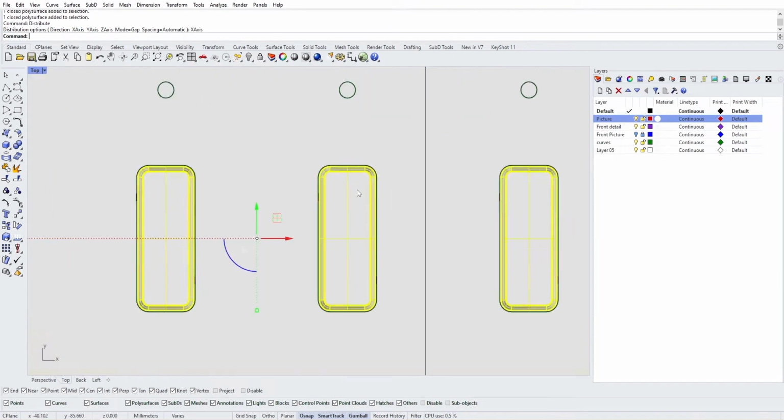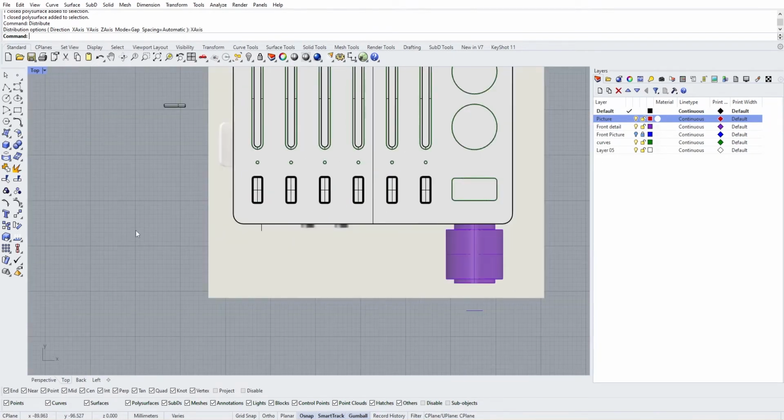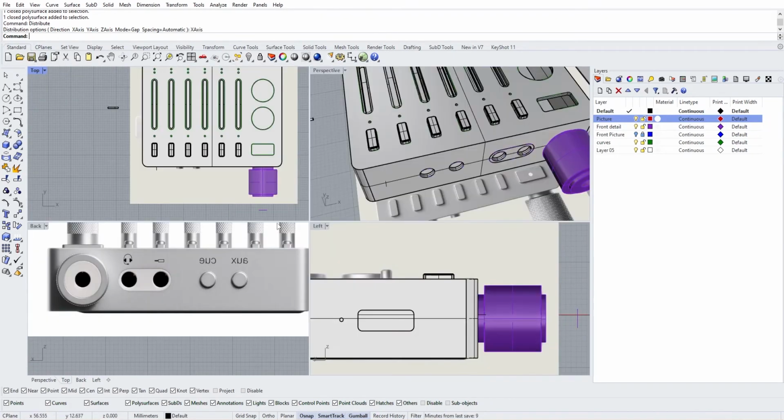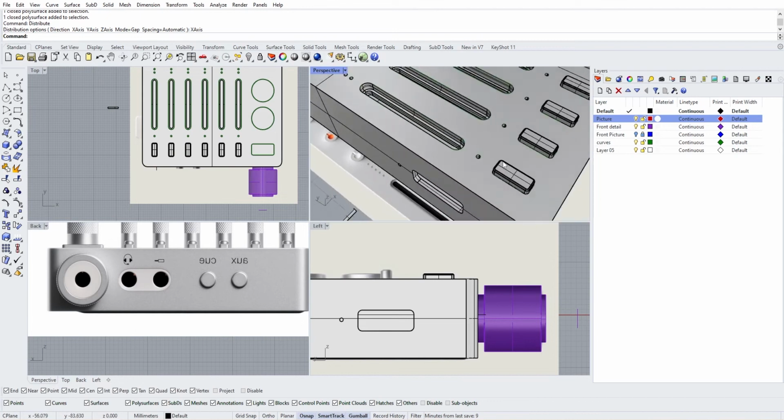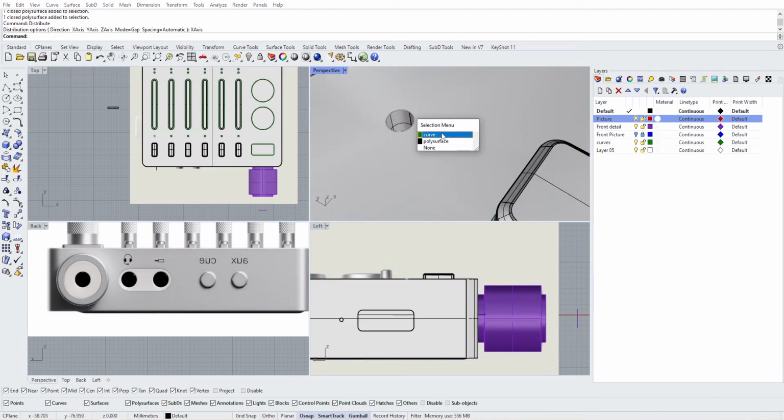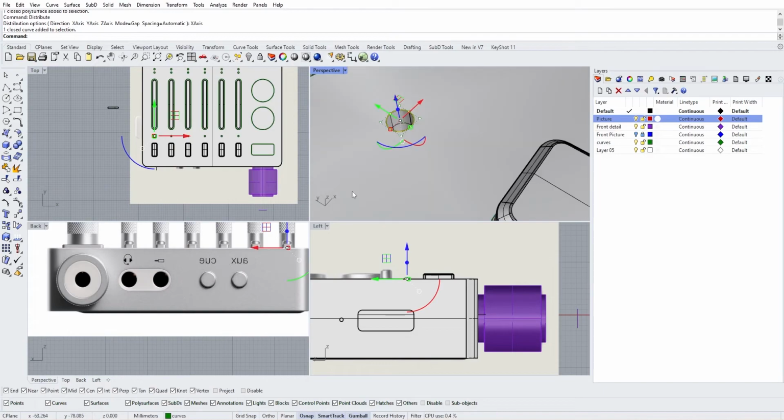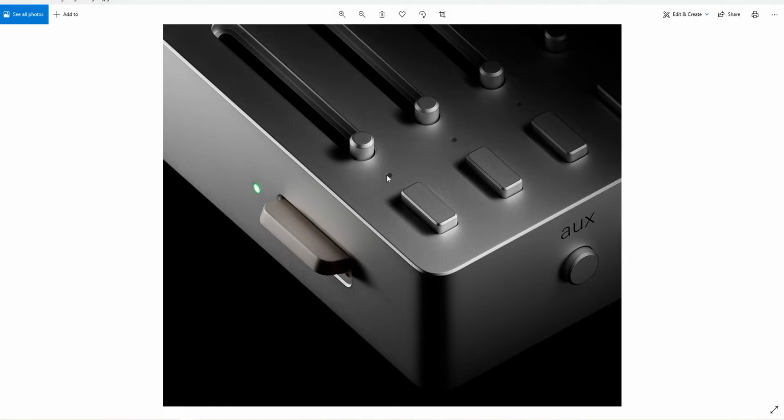All right, so then for the LEDs, those are LEDs, and they don't seem to have any kind of gap between this and this, between the aluminum part and the translucent part.